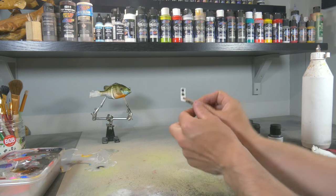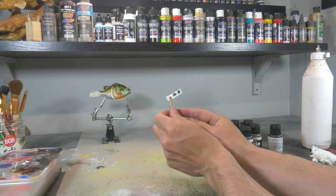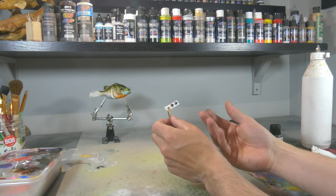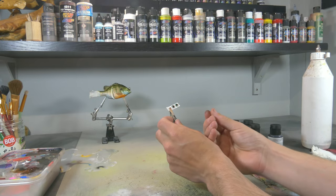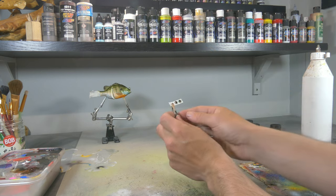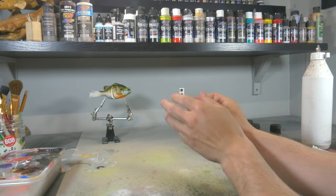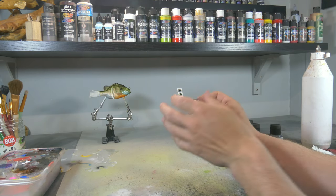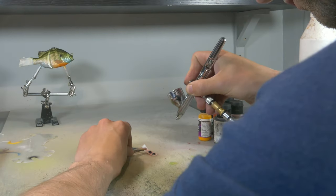And now as a finishing touch, I am gonna spray the eyes dark brown, because that's gonna be the most realistic to the bluegill's eyes, at least in my reference pictures, because I don't have any realistic matching eyes in that size. So I'm just gonna use the eyes that come with the blank, and I'm gonna spray them with Kenny2O Dirtac Brown, and I'm gonna make them really dark, and that probably is gonna look quite natural.